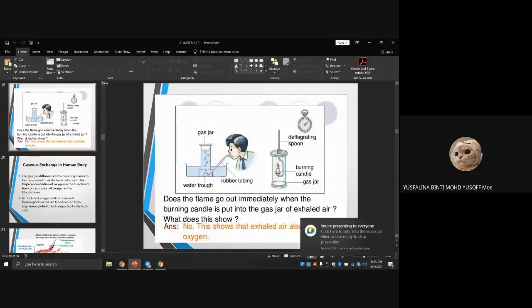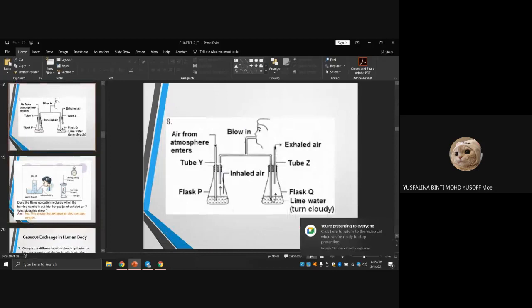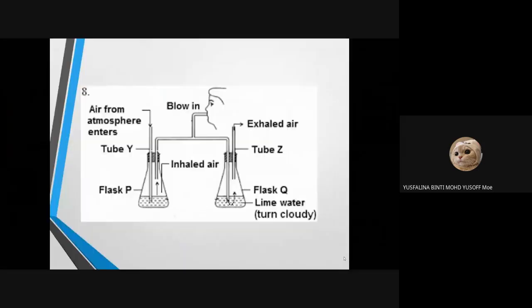The one that I'm talking about just now is this one. So when you inhale, we only take in oxygen. So there's no reaction in flask P. But when we exhale, we release carbon dioxide, and the carbon dioxide turns the lime water cloudy. We will do this experiment later in school, so maybe you can see it clearly.